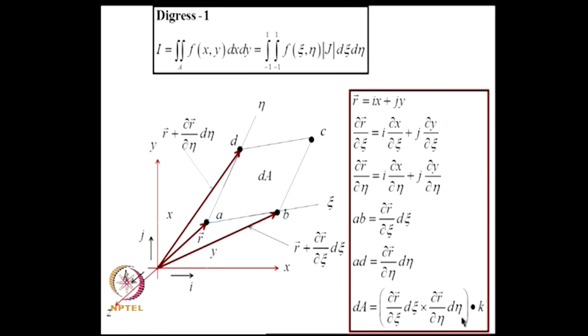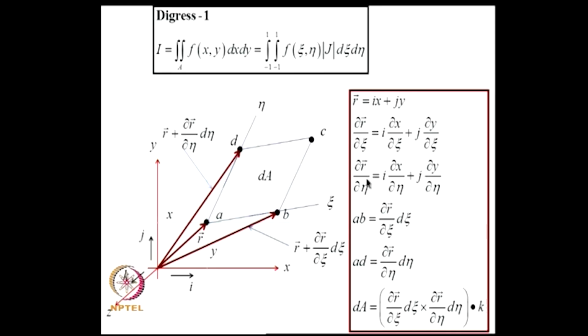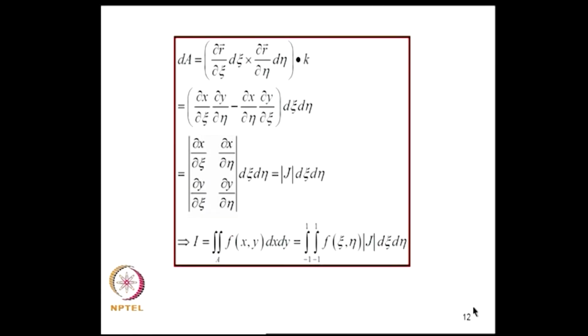So, you can recall that, and if we do that and substitute for ∂r/∂ψ and ∂r/∂η, the quantities that we have just now derived, this itself can be expressed as a determinant. We have shown just here ∂r/∂ψ and ∂r/∂η, and this is what I am substituting here, and implementing this cross product. You should know the rule of cross product and the dot product. So, if you do that, you get this expression.